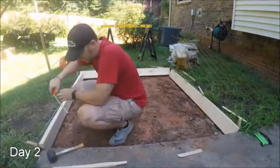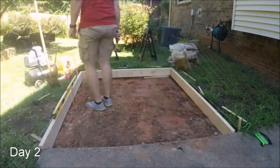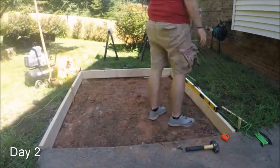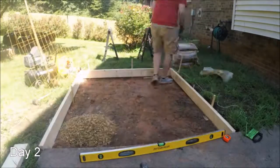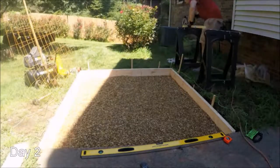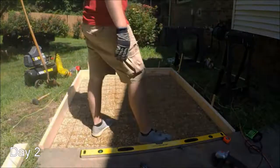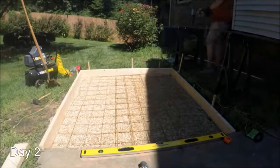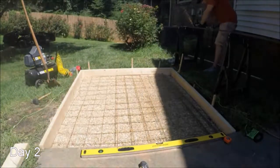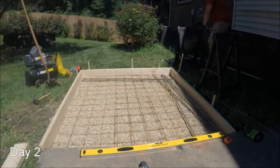This is the next day. I didn't spend much time on day one, but I'm just framing out where the concrete will be poured. And once this is framed out, I think I used about 6 bags of crushed rock in the bottom of it. And then I laid some mesh wire down, and in the top right corner, I'm cutting the rebar to fit in there.